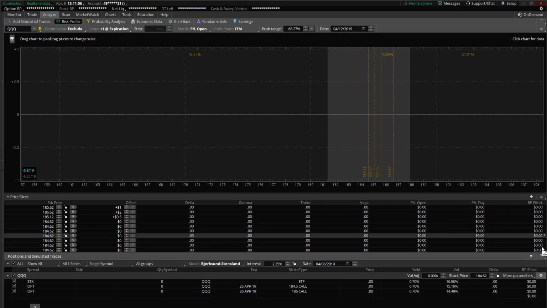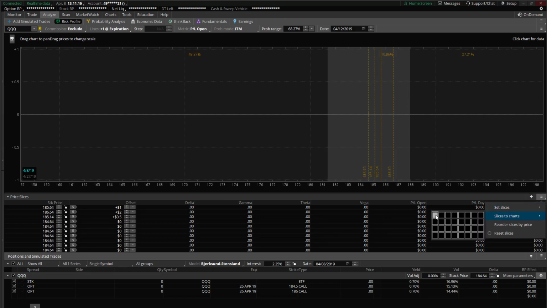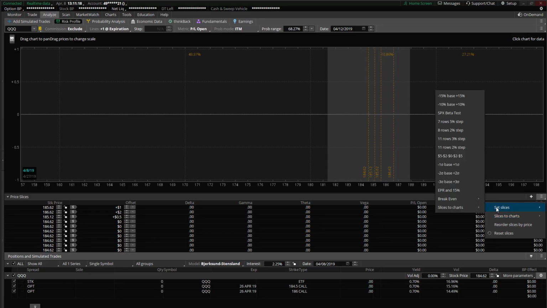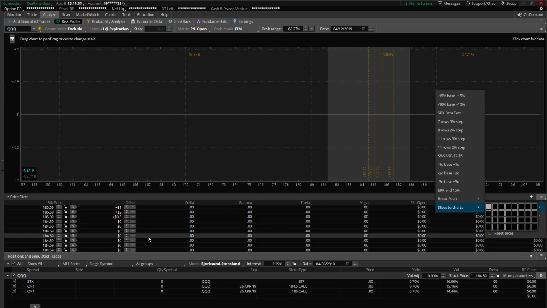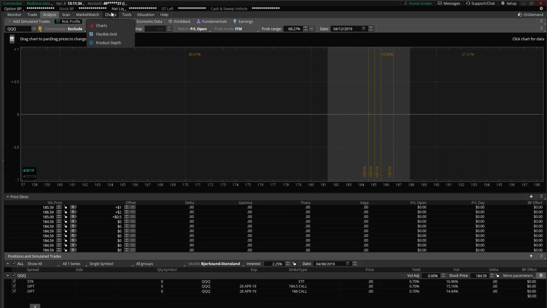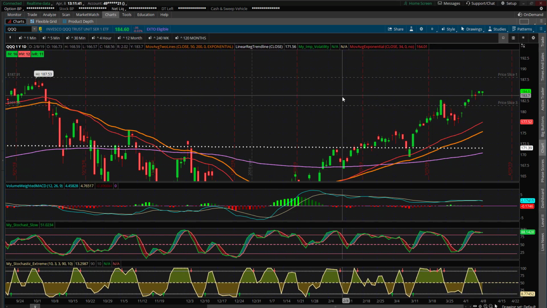And when you're done, you can come back over here to the Show Actions menu, set slices. You can use either one of these. You can set slices to chart right there, or you can set slices, go to charts, and then come back over and put it right there. And that would send all of these slices out onto the chart just like we did a little while ago. They will be drawn the way your default line drawing tool is set. You can see that mine is a lightly shaded gray dashed line.